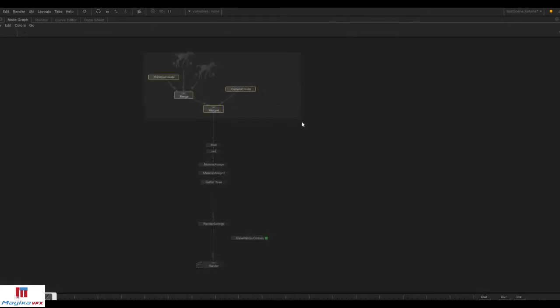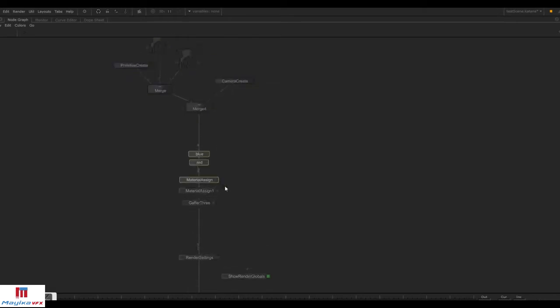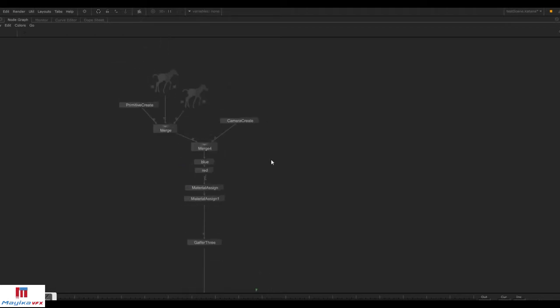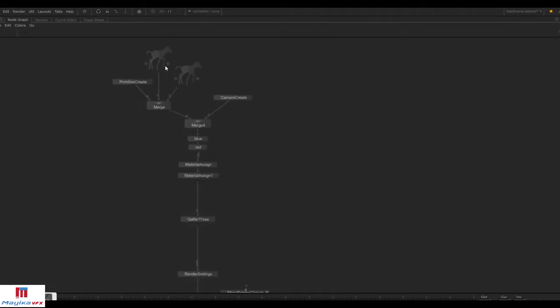Now let's create a bit more complicated macro. Here I have a scene file where I have different ponies and material creates and assign materials. So the whole thing can be saved as a macro. This scene file can be used as a test scene for R&D purposes or any other purpose.